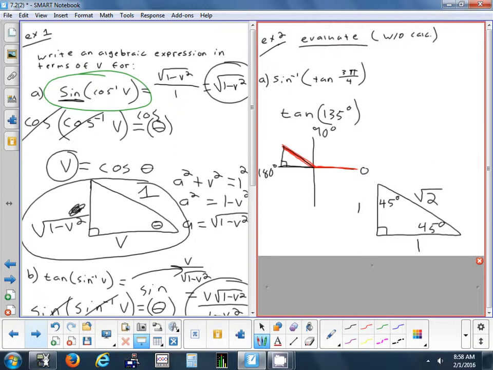Okay, any other 45, 45, 90 triangle is going to be similar to this. You can make it bigger, you can make it smaller. It's not going to change your answer for tangent 135. Right, so I just picked easy numbers to work with for the sides that I knew were the same, then use the Pythagorean Theorem.